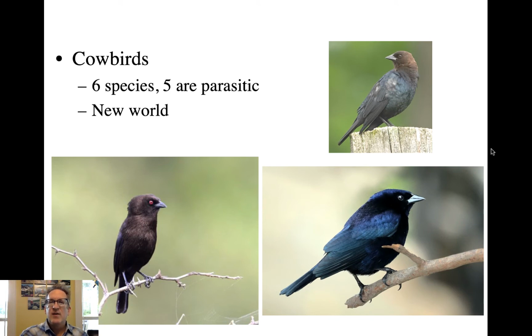You can see these very commonly in edge-like habitats near forests but that are open, or in open habitats themselves. South Central Texas is getting larger and larger concentrations of this bird with this brilliant red eye. This is the bronzed cowbird because of this bronzy appearance. And then the shiny cowbird is primarily a South American species that has invaded the Caribbean and has recently established populations in South Florida.